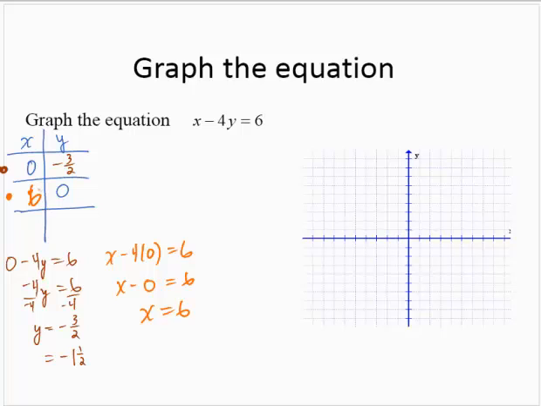So I have two ordered pairs. Now I'm going to substitute a third. So I'm going to pick a value. In this case, I see the coefficient here is 1. So I'm going to substitute any multiple of 1 here for x. In fact, I could just use 1. Let y equal 1. So I would have x minus 4 times 1 equals 6. x minus 4 equals 6. Adding 4 to both sides, x equals 10.